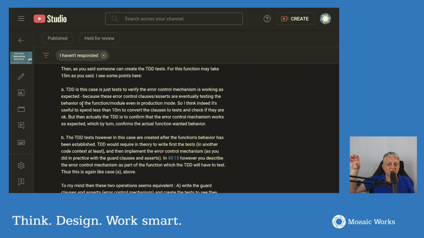So what's in the production code? The asserts, if you have asserts, the guard clauses, those are not tests. A test is the other one. Those are conditional statements. A test is when I say, given these two numbers, when I call add with these two numbers, then I expect to get this result. It's a question that I'm asking a function, and the answer should be yes or no, true or false. Does it work or it doesn't work? That's it.